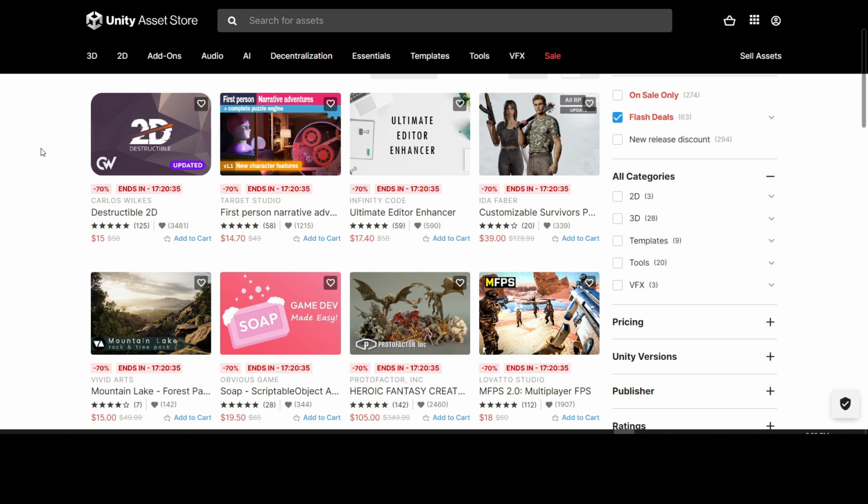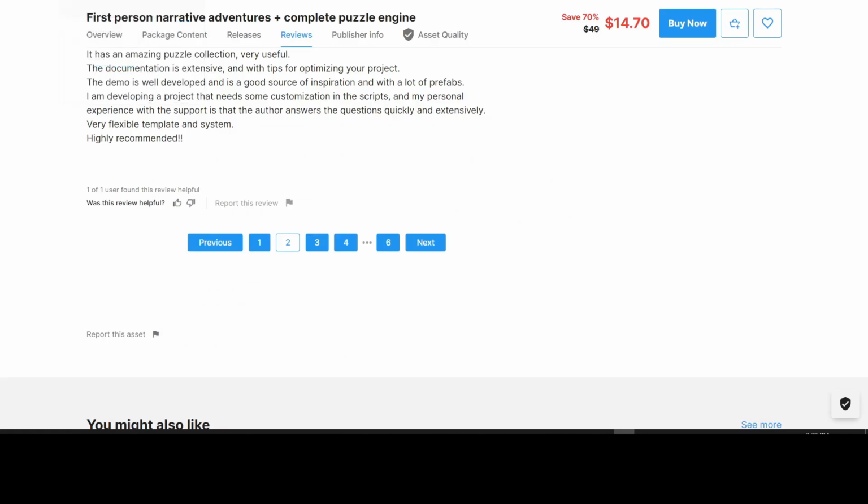So let's look at my picks for today. I've got 14 of them today. There's actually some good stuff in here, so let's take a look.